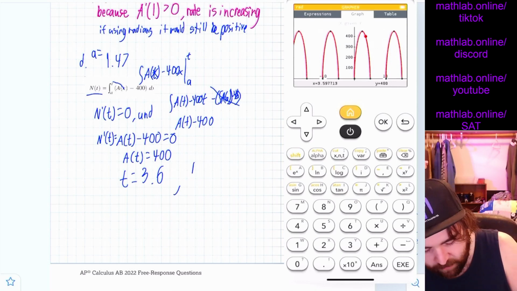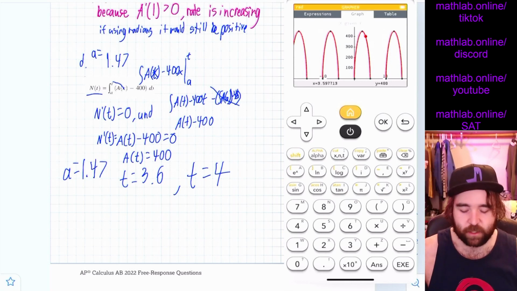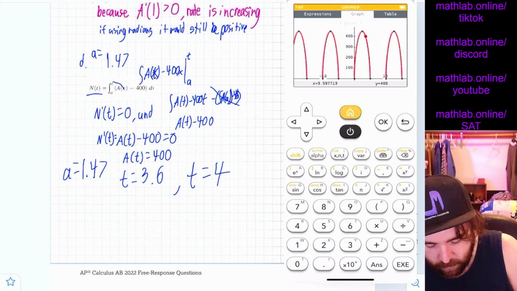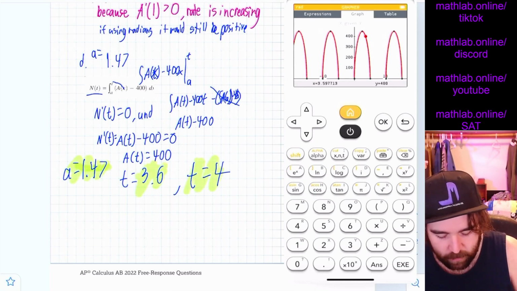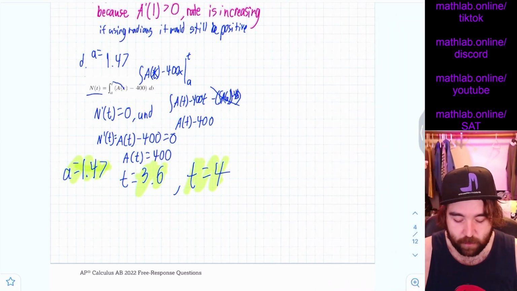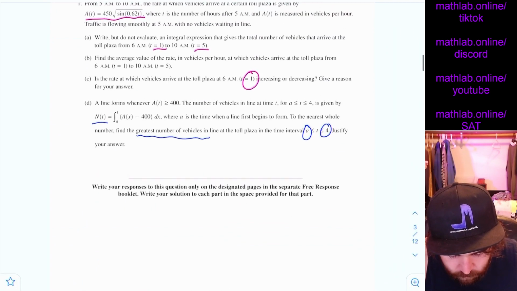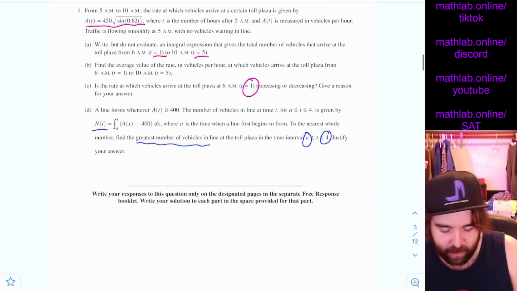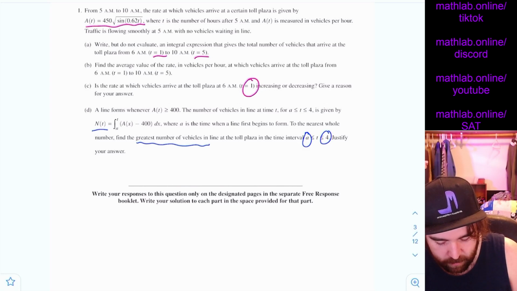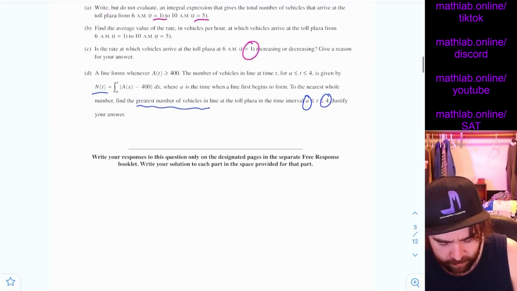And then we also have the boundary to check. So we have 3 different values now we have to check. Because that's the whole idea. You plug in, you set it equal to 0 to get your critical values. So now this is a critical value, this is a critical value from that. We also have the endpoints, which is the 4 and then already the 1.47. So now, oh gosh, well I was going to say we have to find n of all those, but that's a pretty complicated equation. I suppose you could just plug it in though.